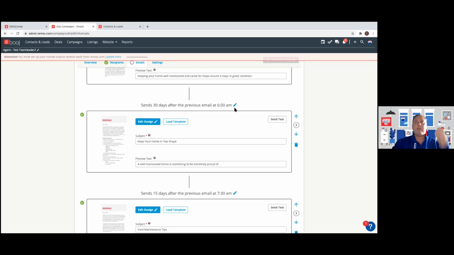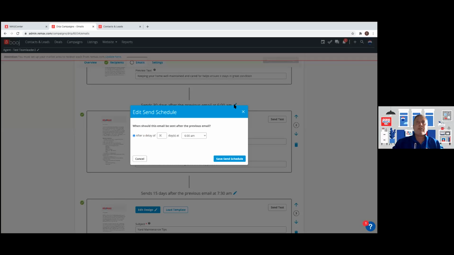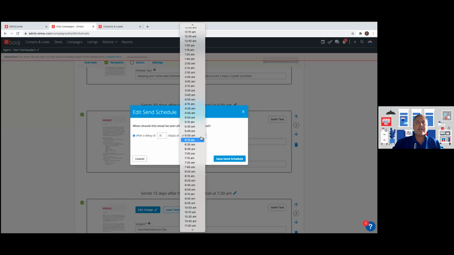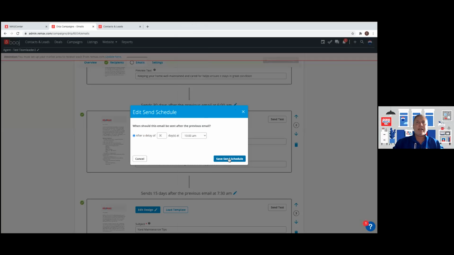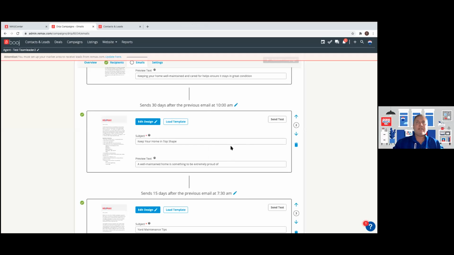So maybe I don't want this email to be caught up in that, and maybe I want this sent at a later time in the day. I can click on this pencil and I can change that time. And it's like, you know what? I want to send it at 10 a.m. and then save. So now that I've saved it, now it's set to send 30 days later at 10 a.m.